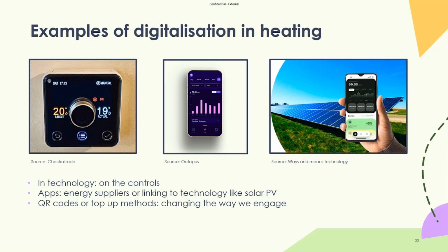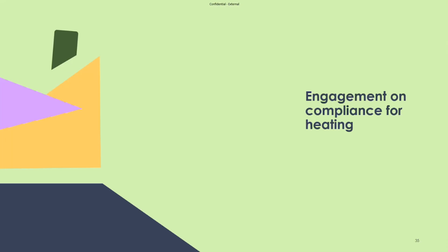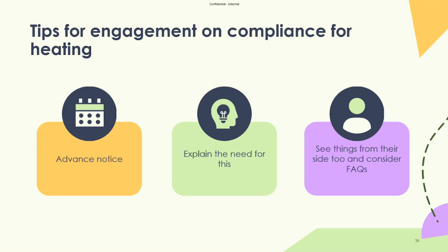I do know there are lots of projects at the moment about exploring 5G connections, particularly in social housing, to combat these challenges. So again, thinking about how people will control that and considering what other options there might be. Absolutely thinking about how champions might be really important here, subject matter experts, community champions. Thinking about training, thinking about upskilling people. So linking in with higher education organisations who potentially can link into any project that you are proposing to go forward.